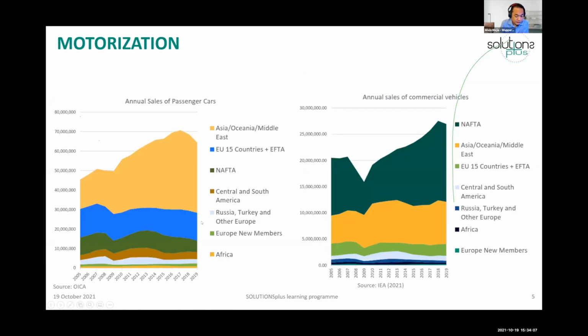And in relation to these, naturally, the demand for transportation activity would beg to be met, and the inability of existing transportation systems, for example urban public transport systems, to accommodate the demand, coupled with increasing purchasing power as enabled by economic growth in the region, is driving motorization rates. The graphs here depict the estimated car and commercial vehicle sales data in the region from the OICA, which essentially represents vehicle manufacturers. Of course, in the region, there is also the high utilization of small 2- and 3-wheeler vehicles, which are not reflected here.